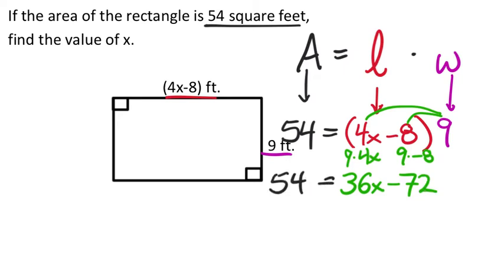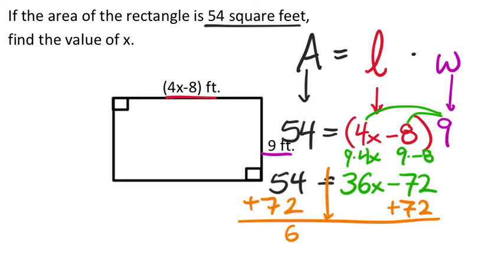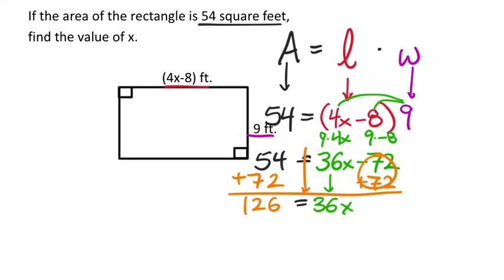I need 2 principles of equality to finish this one off, zeroing out the negative 72 by adding 72 to both sides. So 54 plus 72 is 126. This equals the 36x is dropped. And then we did zero out the negative 72 as planned. Now, the last thing I want here is for the coefficient of x to be a 1. I want this to be 1x equals something. So I'm going to do that by taking the coefficient 36 and dividing it by itself.